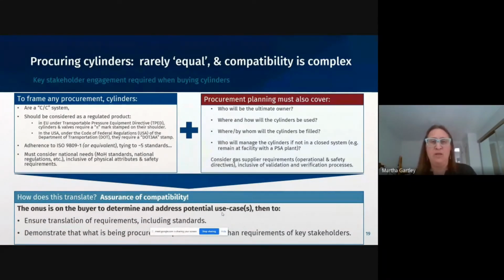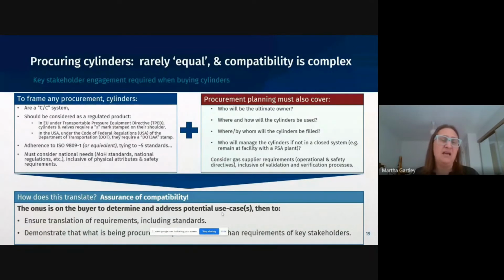And so it's important that we make sure that our needs are met and that we express our needs to those that are procuring the cylinders, to avoid products arriving at our doorstep that just simply will not fit within our system. These could be some basics, like the valves are incorrect and they are not compatible with any of the materials, or the gas supplier that we use for our facilities will not fill the cylinders that we have bought because they don't meet their safety requirements. So these are all considerations to think about before we dive into procuring cylinders.